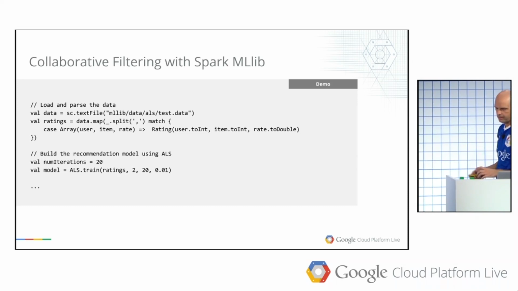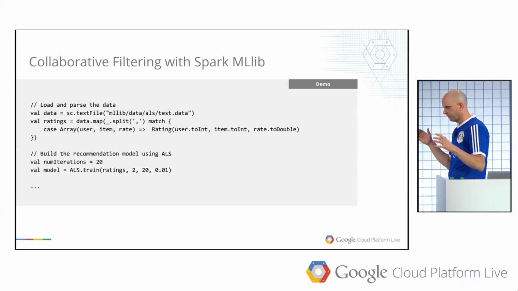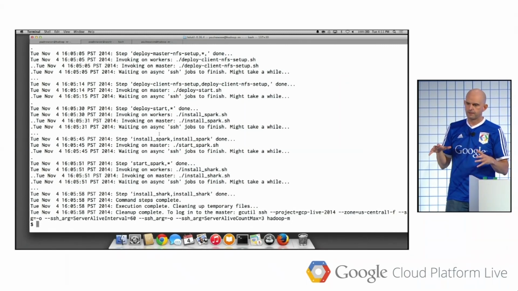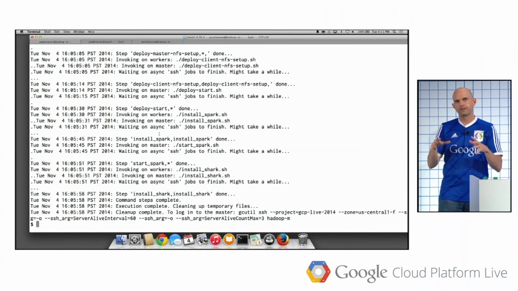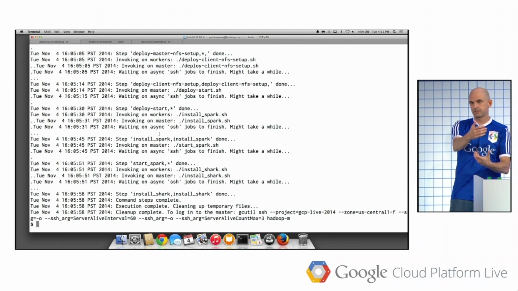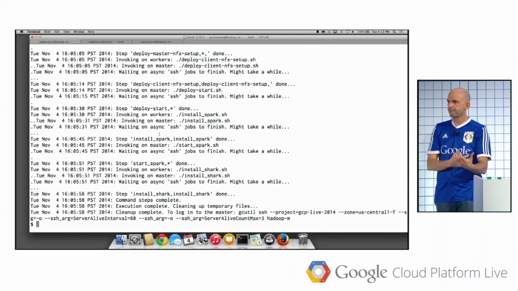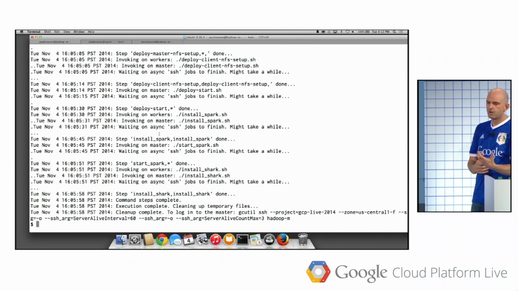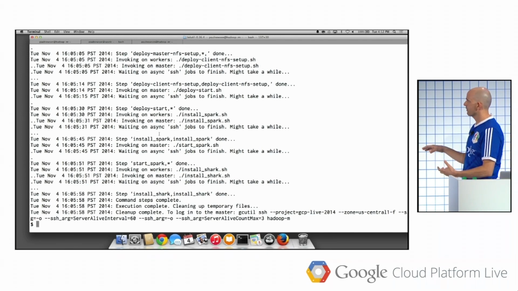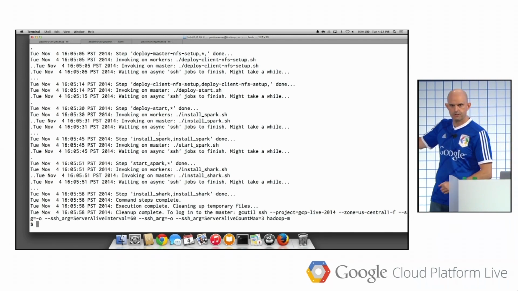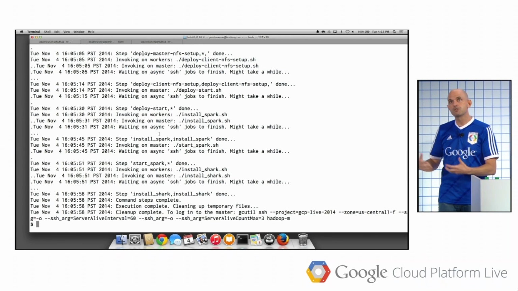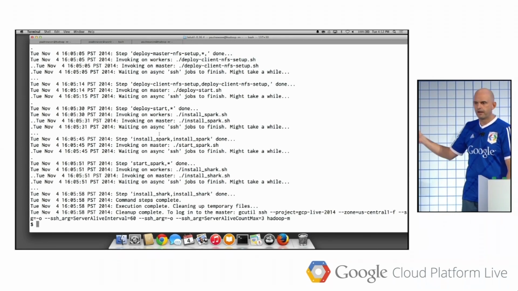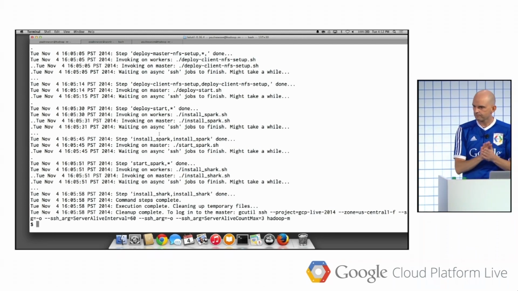So, demo time. What I'd like to show you is how I was able to take this library and build collaborative filtering into Abelana. And then you're all going to take out your phones and you're going to see this awesome, delightful set of photos based on your personal preferences and so on. But I'm not that good. So what I'm actually going to do is just show you that we have, in fact, brought up a fully functioning Spark cluster here. And I'm going to do that by walking through a slightly modified version of the collaborative filtering example that's in the Spark documentation.